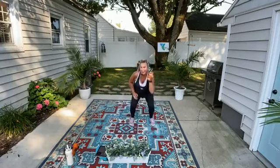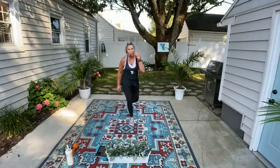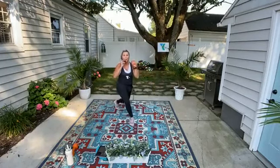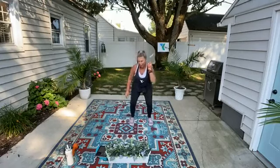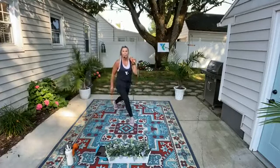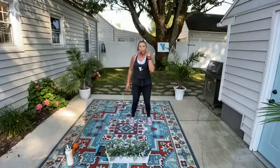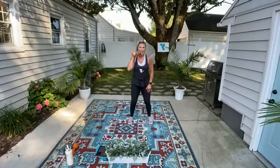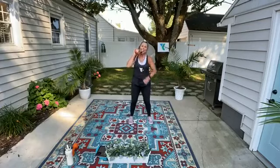Two squats. Right leg curtsy. Two squats. Abs are tight. You should not feel this in your back. Two squats. And curtsy. Two squats. And curtsy. Single squat, left hand. Good. Very nice.